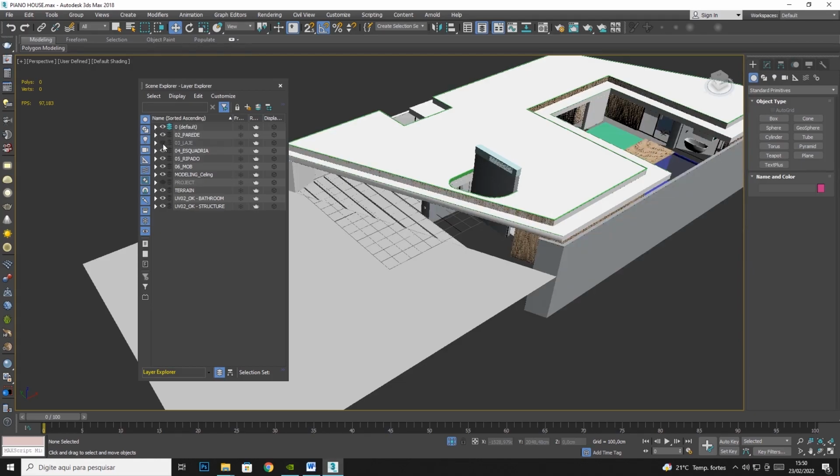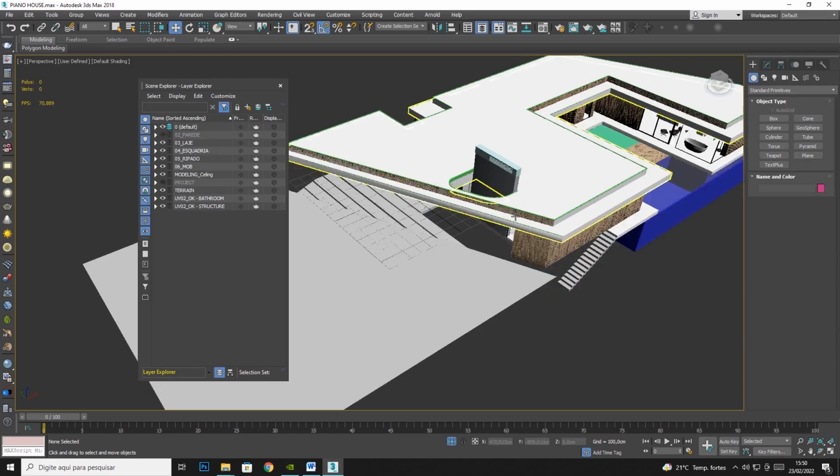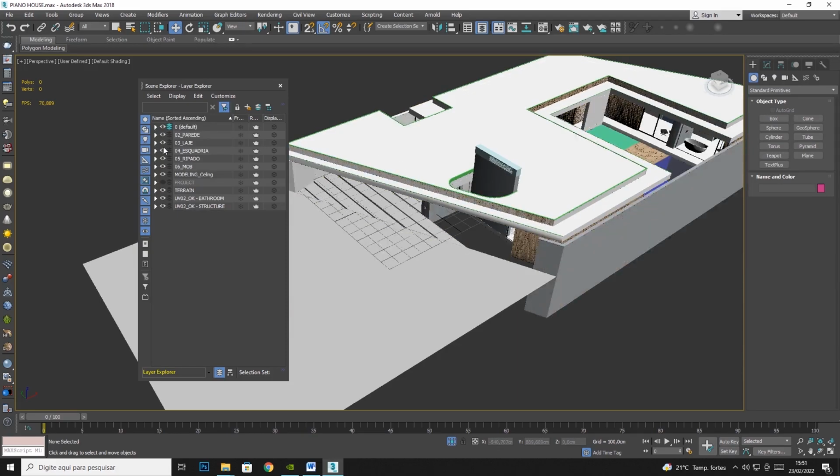So look at this. The things aren't in the correct place. So the walls, it didn't erase all the walls. The slabs, the same thing, frames, ripped. There is nothing here. So let's organize all of it.